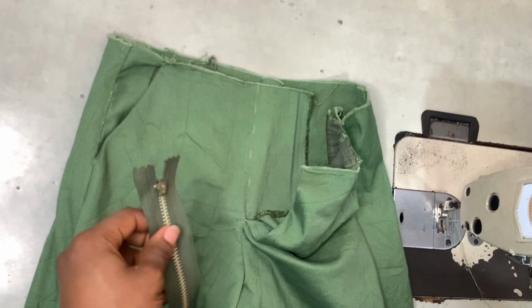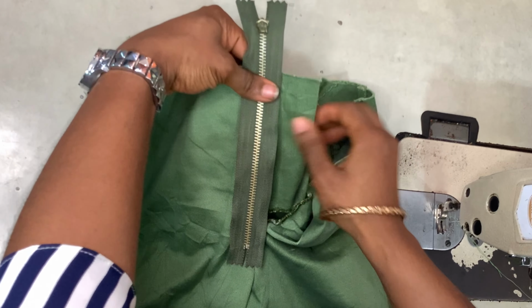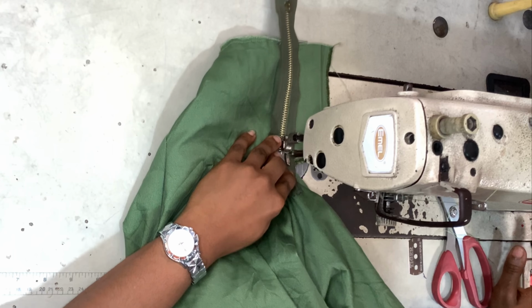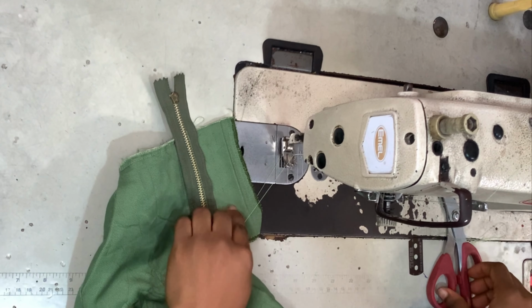Before I take my zipper, I'm simply marking the point where I'm going to put the zipper. Now I'm placing my zipper to the fly right sides facing, so I'm making sure that the right side of the zipper faces the right side of the fly, and then I'm just sewing along that line I had marked.